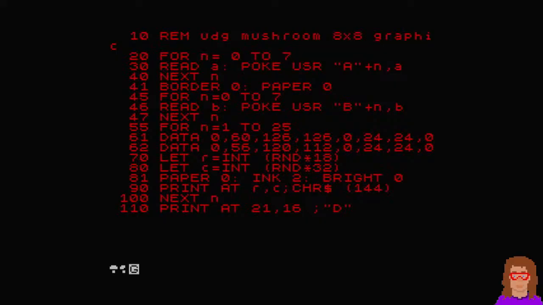The sprite. Let's see what the sprite looks like. God, that's not that, is it?